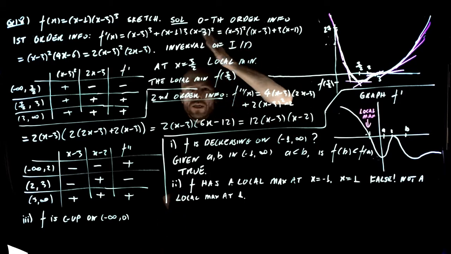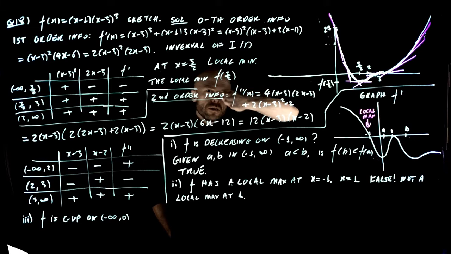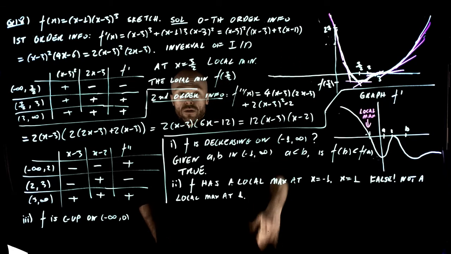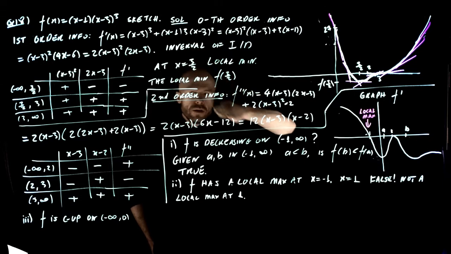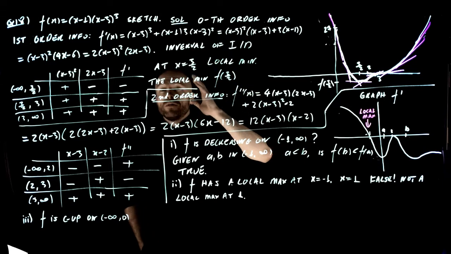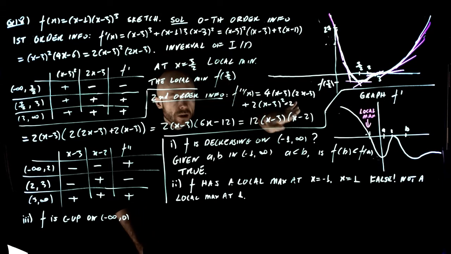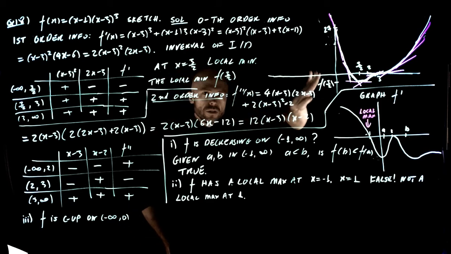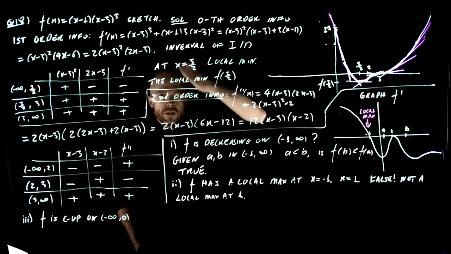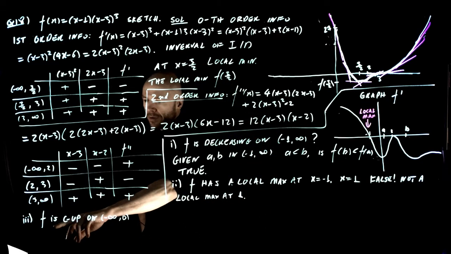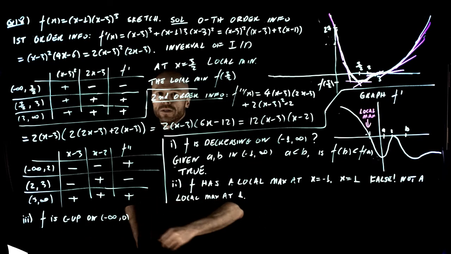If we take your hand and do a concave up curve, what do you see happening? You see that the gradient is increasing, right? The gradient is increasing, yeah? And also know that the second derivative is positive when it's concave up. But hopefully you know the second derivative is positive because you're doing this with your hand and you see that the gradient is increasing when it's concave up, and therefore the second derivative is positive, right? So f is concave up on minus infinity to 0.